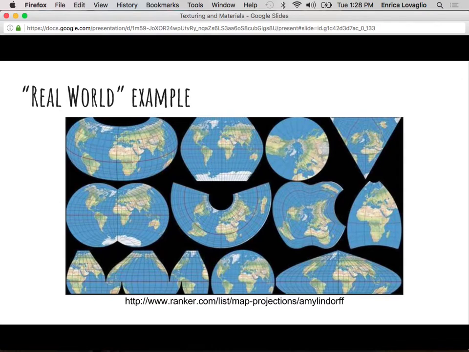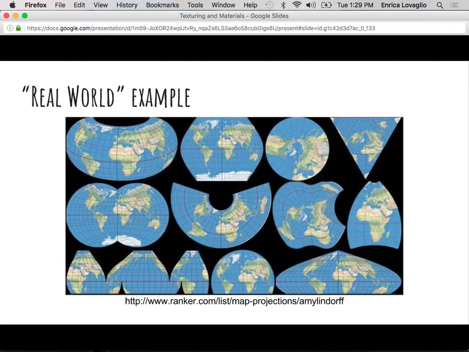Here's a real world example, literally real world. Have you guys seen all the crazy map projections that they've done? Most of you probably know just the square map or the elliptical map or something. That is an example of a bad UV unwrap. Basically, it'll show some countries as twice as big as another country, when really they're a third of the size, stuff like that. So that's how we get distortion.